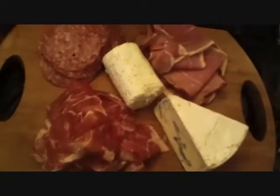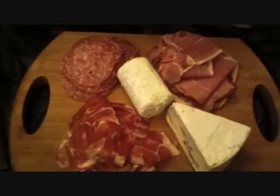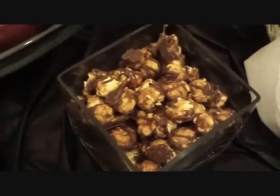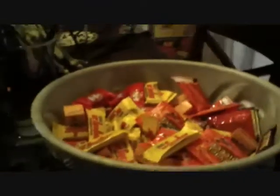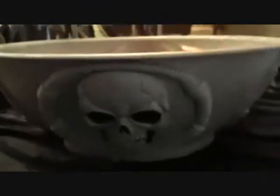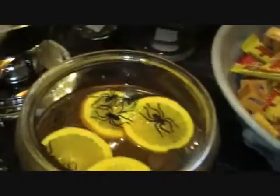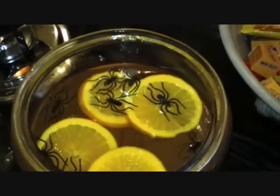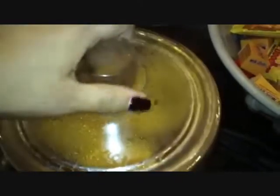Here is my meat platter, and it basically just has some prosciutto, salami, various cheeses, gorgonzola, goat cheese, and this is dry copa, which is beef. I just have our Moose Munch Halloween candy, and here is our Halloween bowl, and I have my little mason jars that I purchased, and also I have my yummy fresh apple cider with spiders and cinnamon sticks and oranges. Yummy.